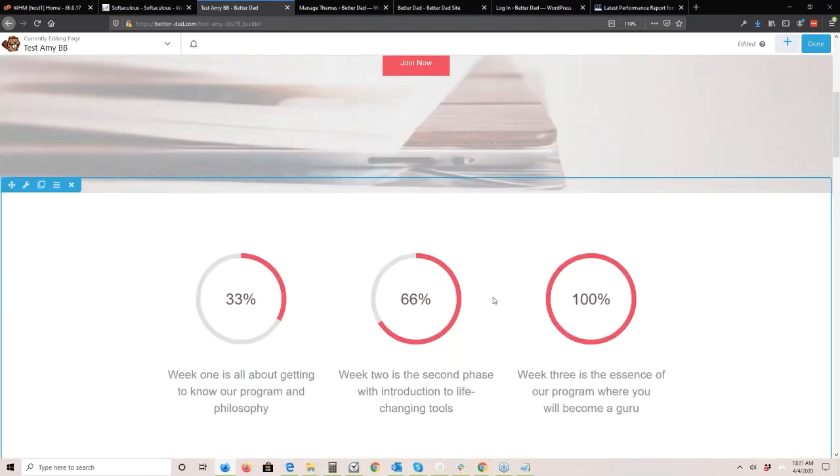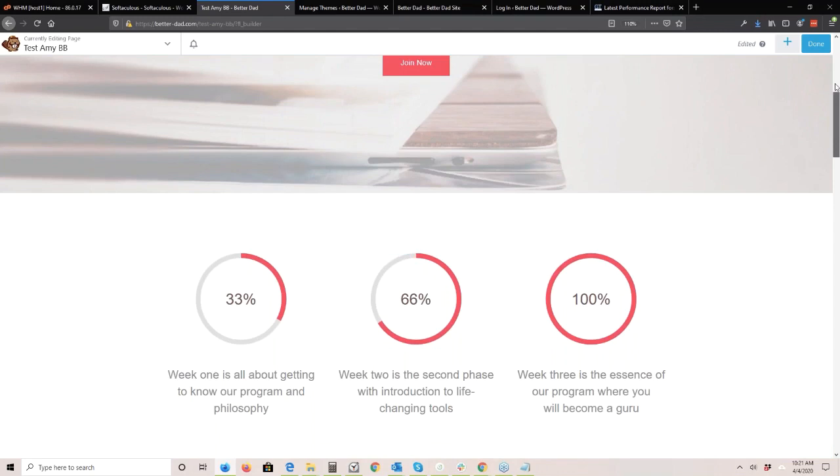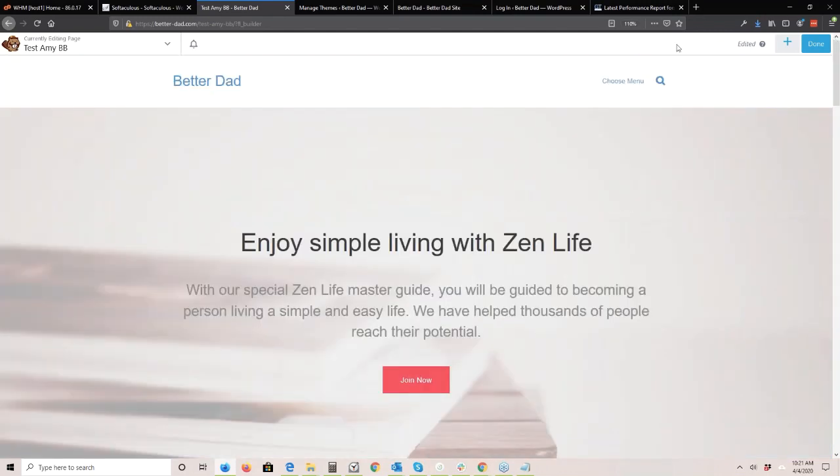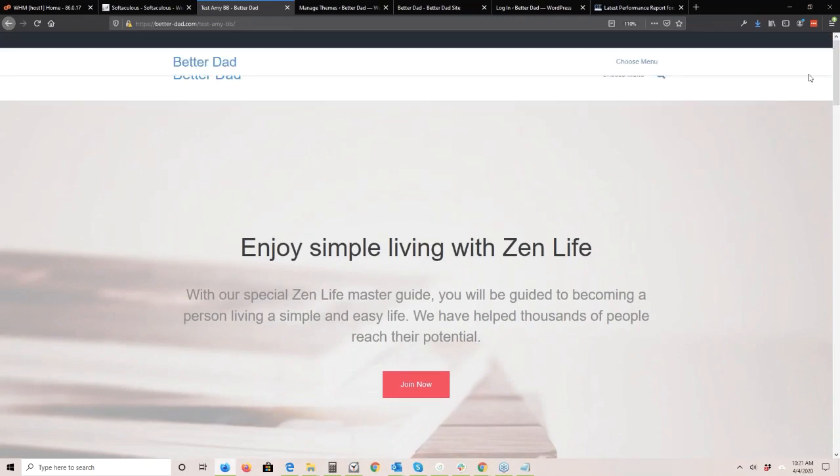Is there anything in here you want to show, David? No, I want to go through our last few questions, and I think we probably just need to move on, Amy. I think this has been really good to help people understand where we are so far. So let's see. Can you mix themes? Can you use Optimize Press, for example, and Beaver Builder on the same site? Talking about builders, not themes.